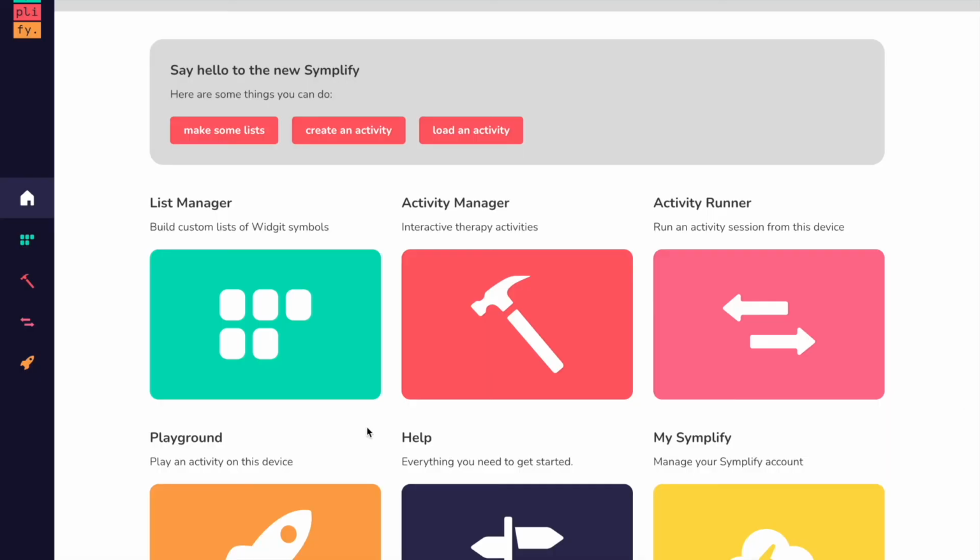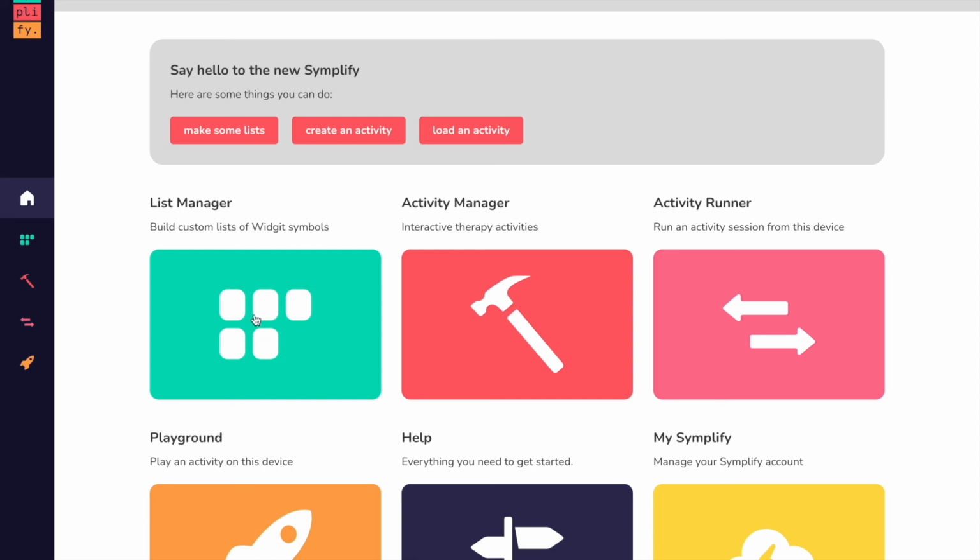So finally, I'm going to show you our print tool. Although our ethos is all about reducing paper and plastic waste, that's why we say see you later laminator, we know that sometimes you do want physical resources, you do want to print things. Also you might want to generate a PDF of your symbols to share with your clients, with their families, with their caregivers, their education settings and so on.